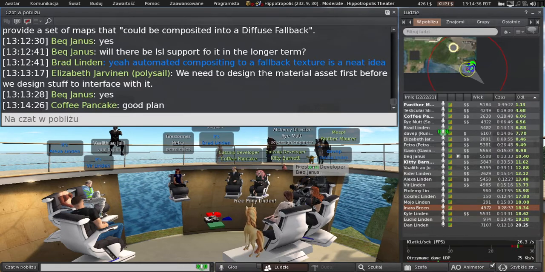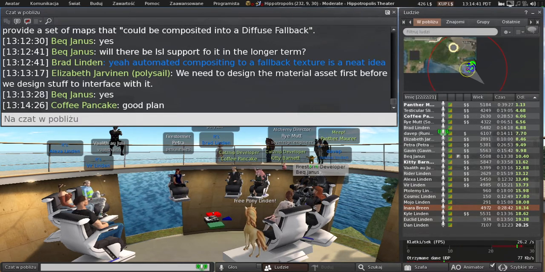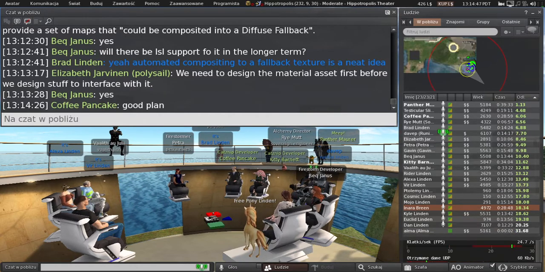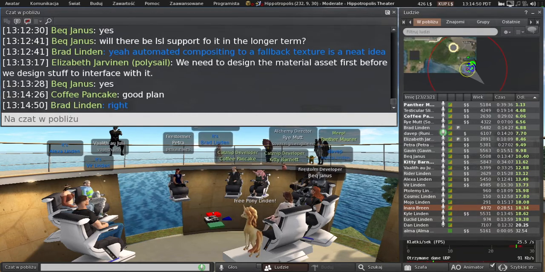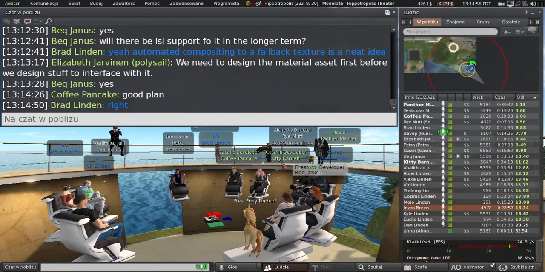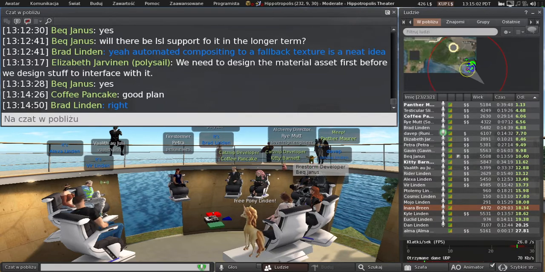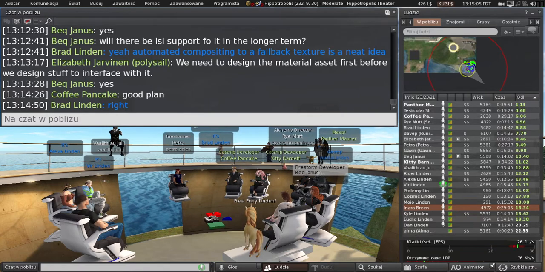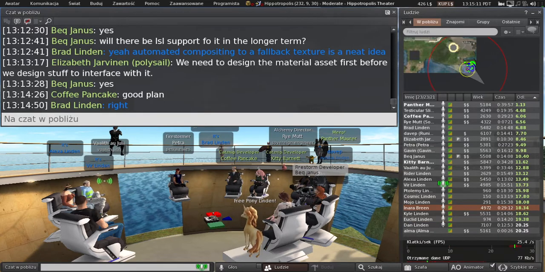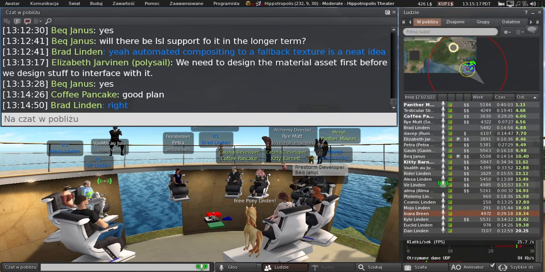Right, and as far as what an LSL interface might look like, it's almost certainly not going to be able to modify the material assets themselves, because these are assets after all. Probably the limit of what that LSL interface would look like is just being able to set the material of a face by ID. Yeah, it probably looks more or less like the way we can interact with textures with LSL now, right? You can specify a texture ID and cause something to be associated with that texture, but you can't change the texture itself.